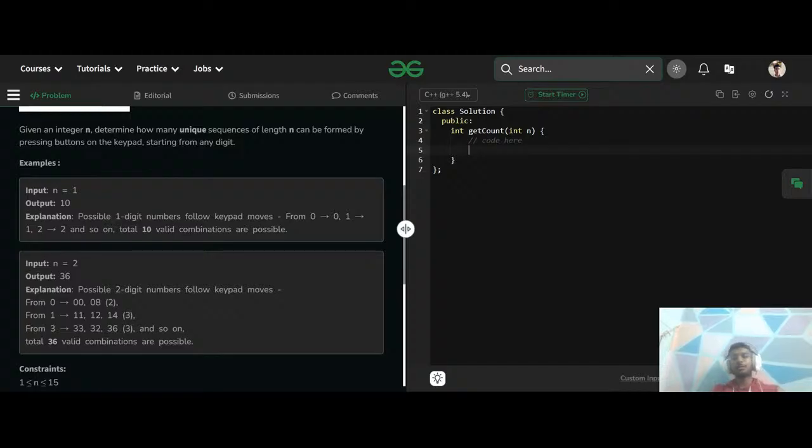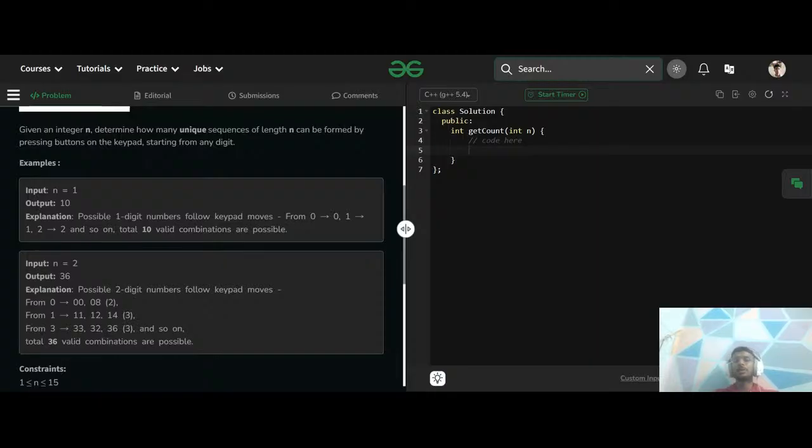I'll start by writing the memoization step in this. What are we going to do? We'll maintain two 2D arrays, keeping the previous answer and the current answer, to track the state of each key on the keypad at each step.